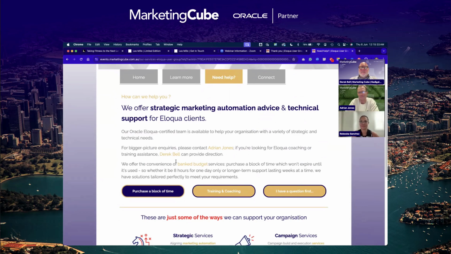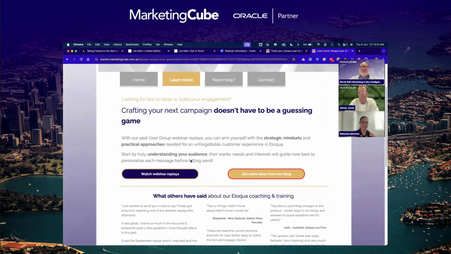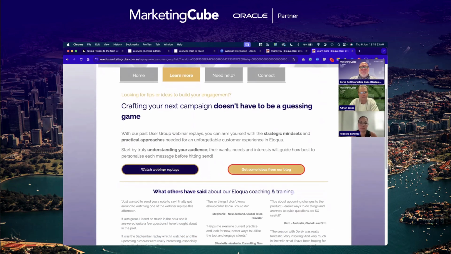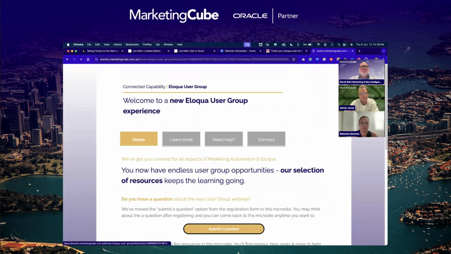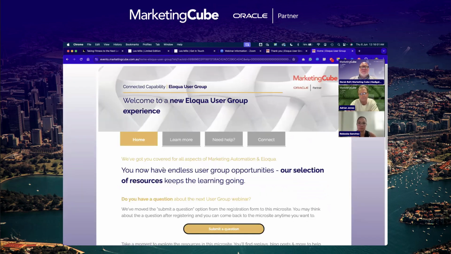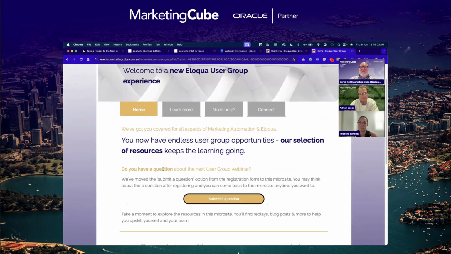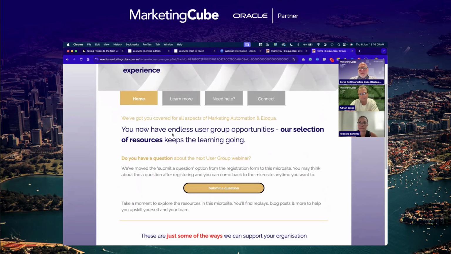But what our customers would see here is pretty much a single button, enabling them to directly contact our service team. So they can submit a ticket or a question or a case directly with them. So just a slightly different experience. Under Learn More, this one's actually the same for everybody. So we can go off to our library to access replays, and then the home screen. And so when you register each month, you'll come to a confirmation page and it looks like this. So the styling of the microsite is all pretty much the same.